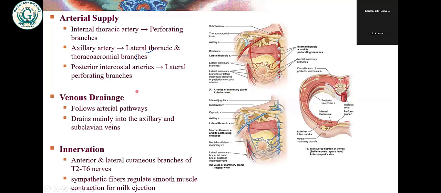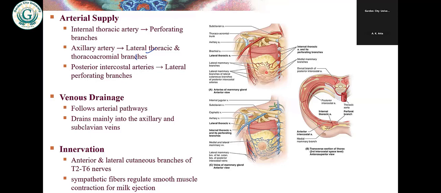The venous drainage will follow the artery. Of course, in terms of innervation, they will be innervated by the intercostal nerves, because the breast is in the chest, so it is dominated by intercostal nerves. We know that within the breast, milk ejection is under the hormone oxytocin. So the oxytocin is what's going to act on the myoepithelial cells, and milk production is by the hormone prolactin.